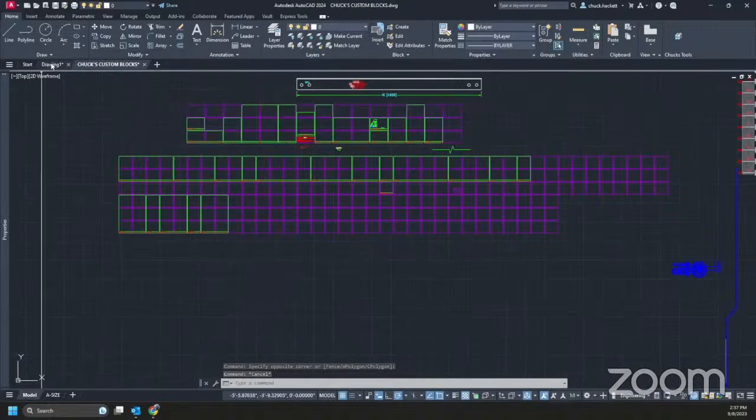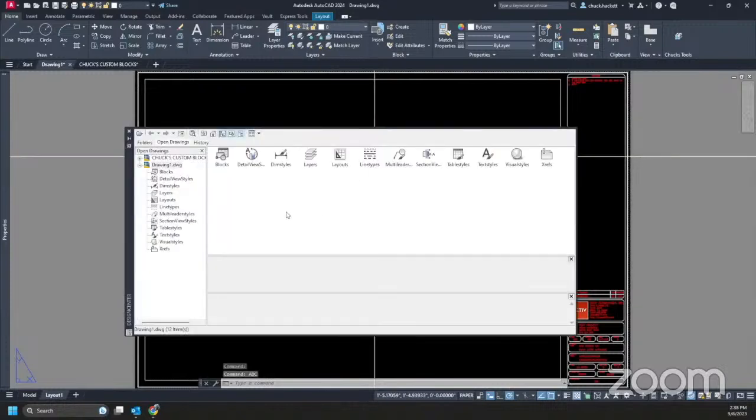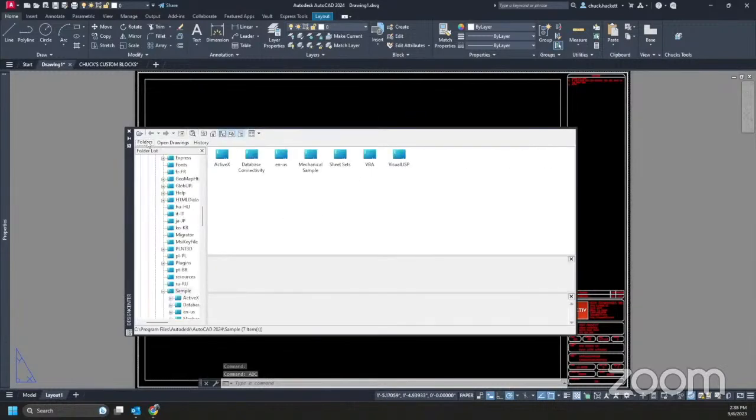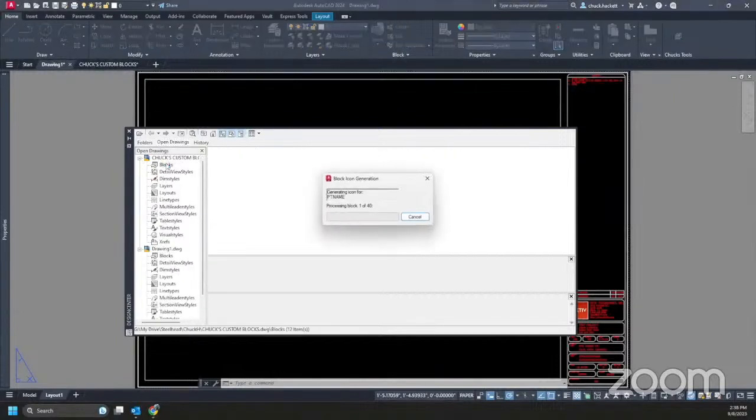So shortly after that, AutoCAD came out with the AutoCAD Design Center. For you command line warriors, in order to access the Design Center, go ahead and type ADC at your command line, and you get the Design Center dialog box. The thing that I really liked about Design Center was that I could quickly go between my open drawings and I could steal blocks that I wanted from those drawings. You can see them loading up here.